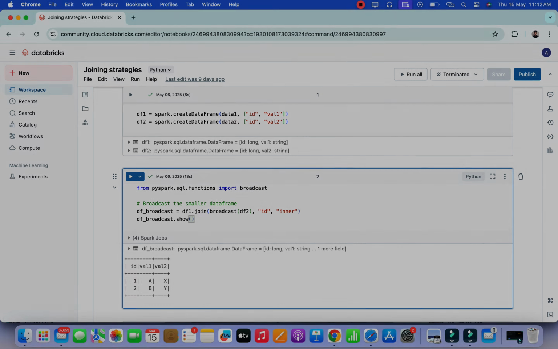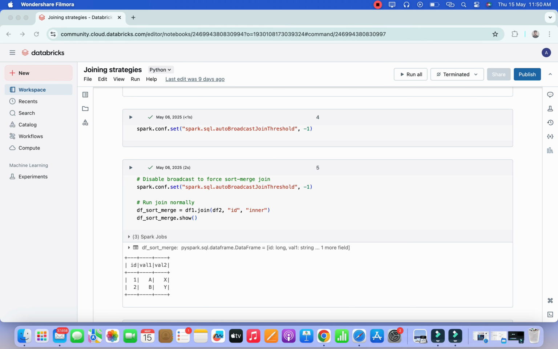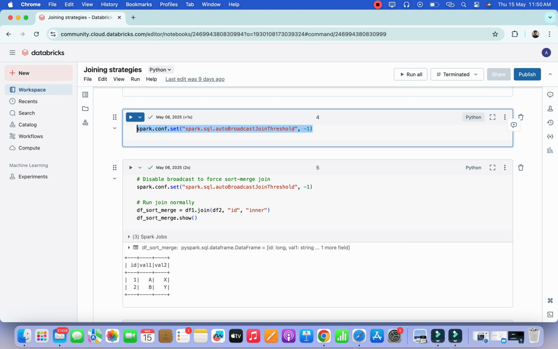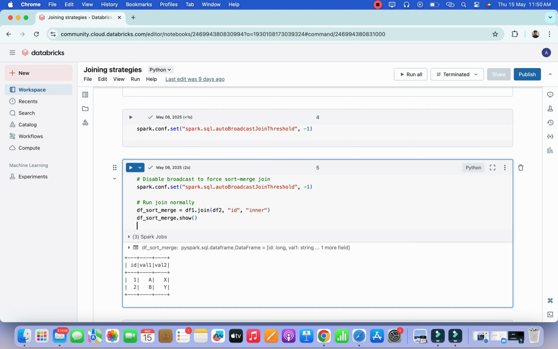Next one is the shuffle merge join. This is the default join which Spark takes in hand when you don't mention any broadcast in your code. If you see the code, I set the configuration which disables the broadcast join feature internally, so that we are forcing ourselves here to use the shuffle merge join strategy. This strategy is useful when you have two big data frames to join, but in order to use it fully resourcefully, you should partition the data properly. There shouldn't be any skewness between the partitions of your data. Only then can you attain good results when you do this join.